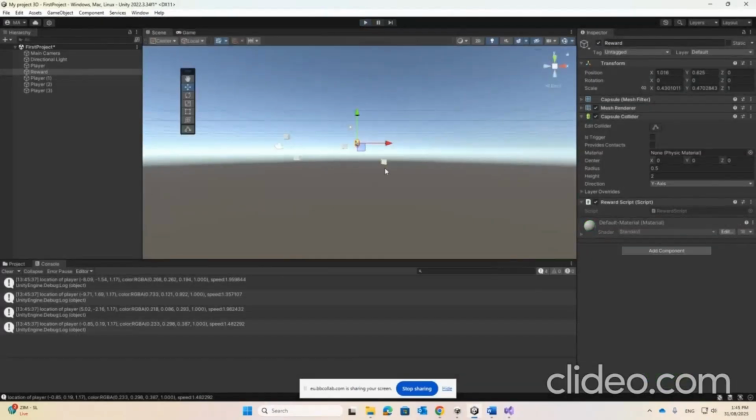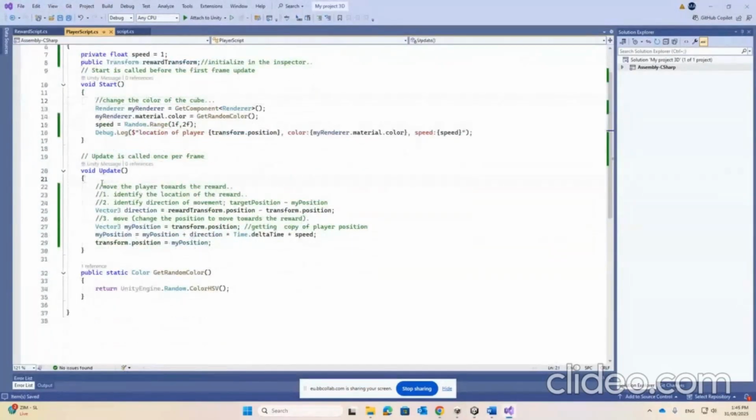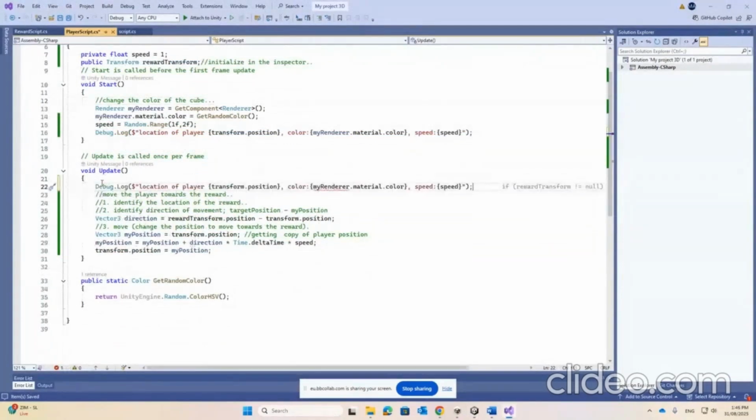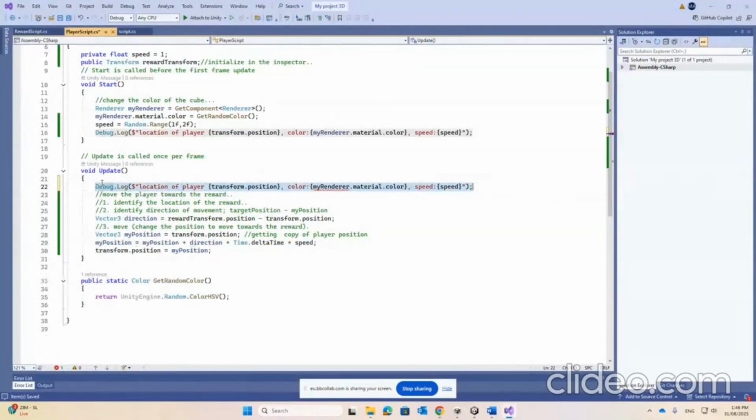Okay. Now, it is very interesting to see how often things are happening in the update. Suppose in the update, I put the debug message here, the location of the player, color, and this. Suppose I put it here, okay? And what will happen? You'll see things will be going crazy.